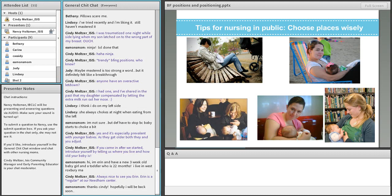Nursing in carriers takes practice, just like nursing takes practice. But soft structured carriers like the Ergo or the Lillebaby are decent for breastfeeding, and then slings and carriers also. I personally like a ring sling. Those are an acquired taste. There's a little bit of a learning curve there, but you can easily nurse with the head opposite the rings, just like the picture of the person on the right-hand side. You start off in a tummy position, and then you can shift the baby at an angle and nurse on the side opposite the rings.